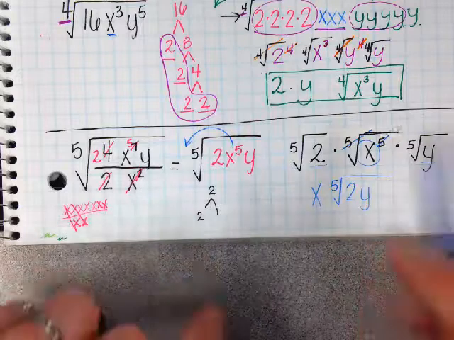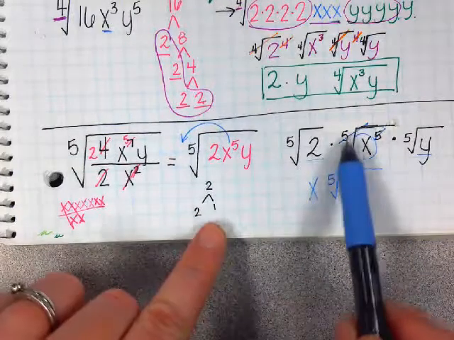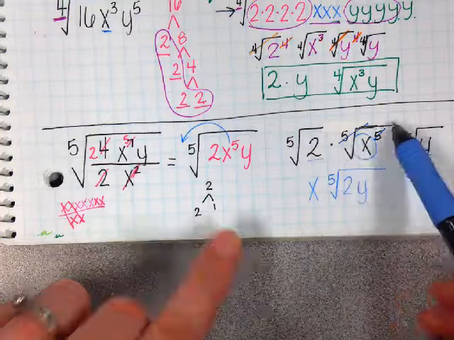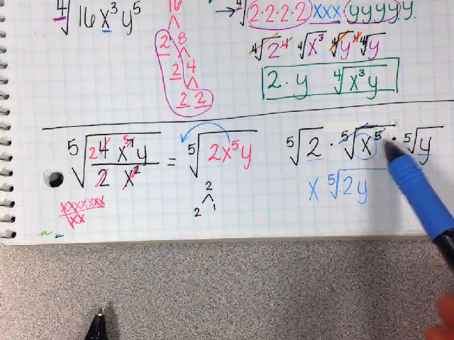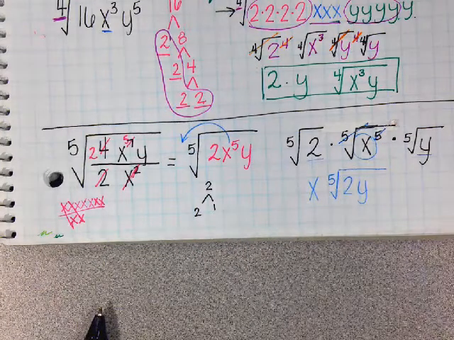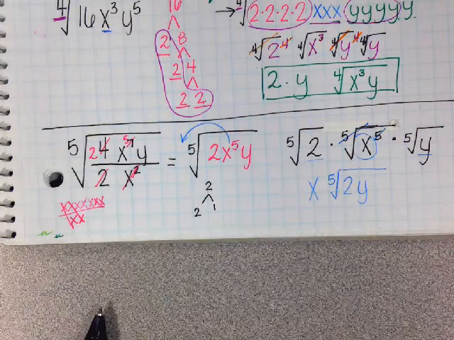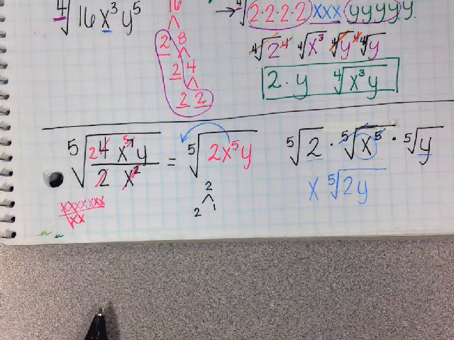You can expand this out, and then you can rewrite it combined back together. For me personally, that just makes more sense, just because I can get rid of the 5th root and the exponent of 5 separately, and then think about what stayed inside of the radical. So that is simplifying radicals.